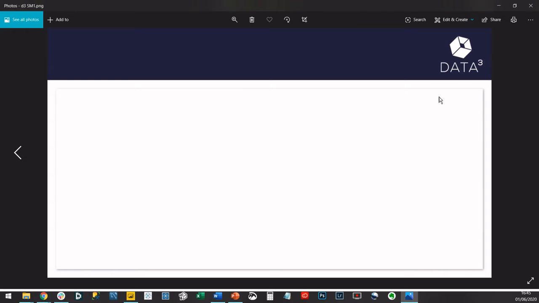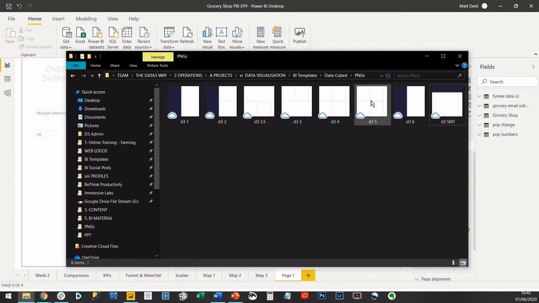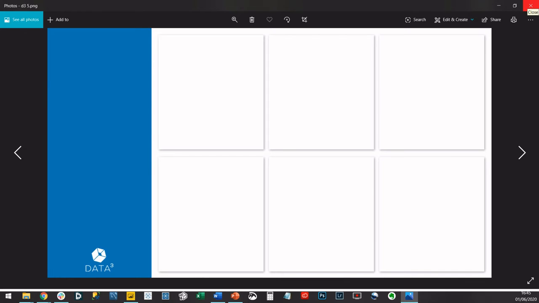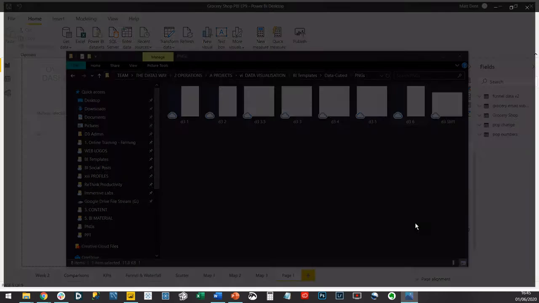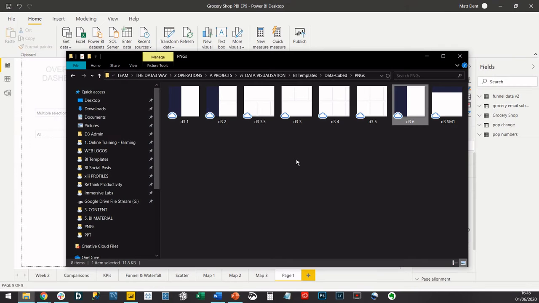This is one I made for social media posts with the ribbon along the top instead of down the side, so I can put a title up on the top. I won't be needing to put any filters or anything like that. So that's a different branding colour on that one. This one is just one big box, and I can always make them quite quickly.